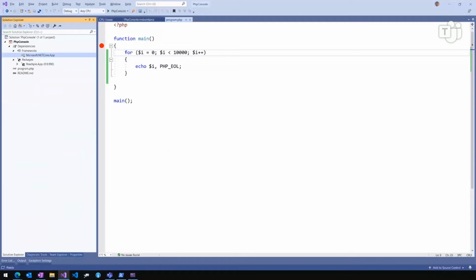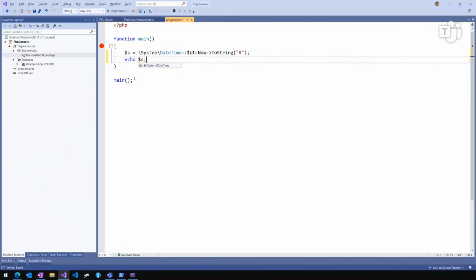So what I can do in here is actually use everything that's already in .NET. I can just use it in my PHP code without doing anything. So let's start with something that everybody knows, like System.DateTime, and I can just use the PHP syntax to access its properties, to call its methods, and things like this. So let's put it into a variable.